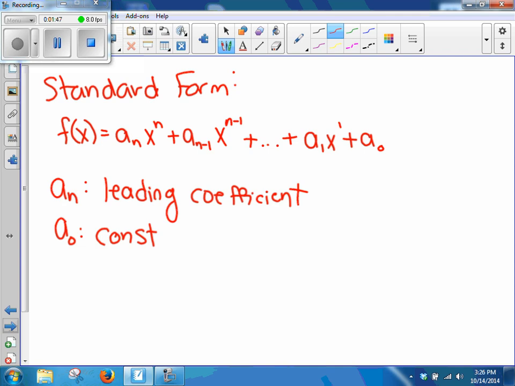It's always your constant. Okay, just like y is equal to mx plus b, it's always your b value. It's always just that last number. Okay, it may be there, it may not be there. But either way, it's just your constant term. It's your last guy. So then n is always how you figure out what degree that your polynomial function is.